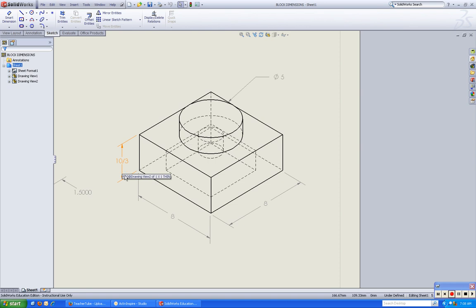If you're using Legos, when you stack 3 of these shorter blocks on top of each other, they equal one tall block, which is 10. By putting in the dimension of 10 divided by 3 for your overall height, you'll get that repeating decimal of 3.333 and so on. This does affect your final assembly. So when you put in the thickness of these thinner blocks, make your height 10 divided by 3. So we're going to take a look at constructing both of these parts, as well as selecting material and changing the color.